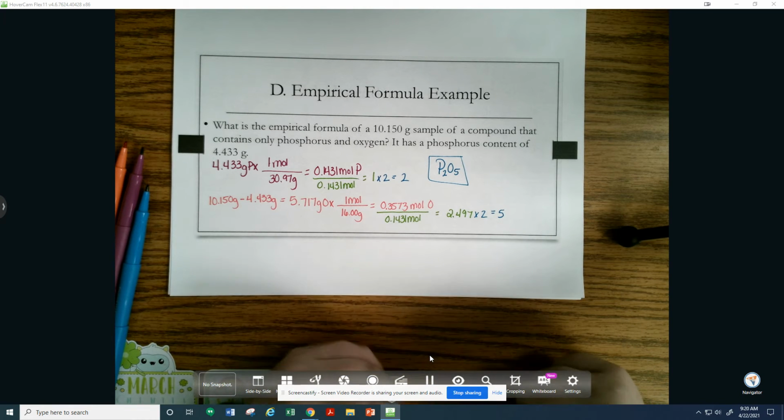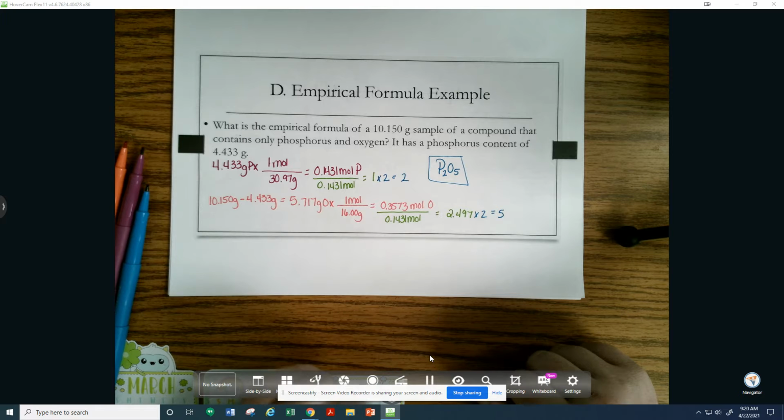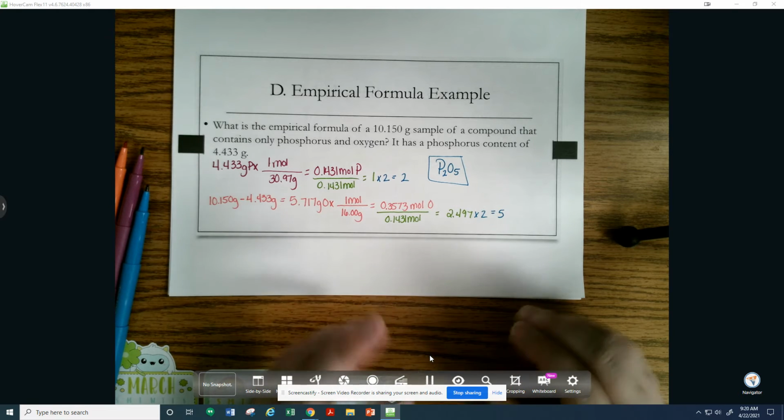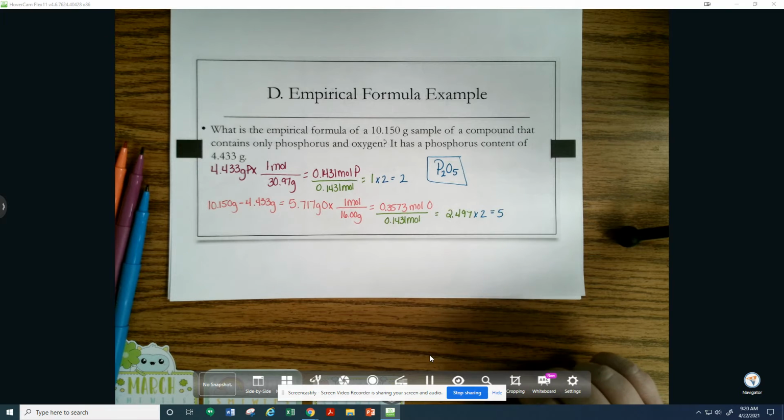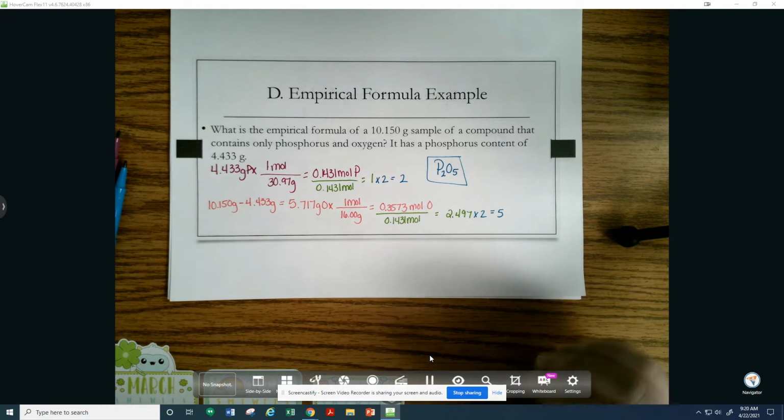There are other scenarios where you can get like a third or 2/3. I don't show you those. I don't work with those at this level. The only time you need to do this multiply till whole is when you get a half. Everything else is going to round directly up or down. It'll be very close to the corresponding number.